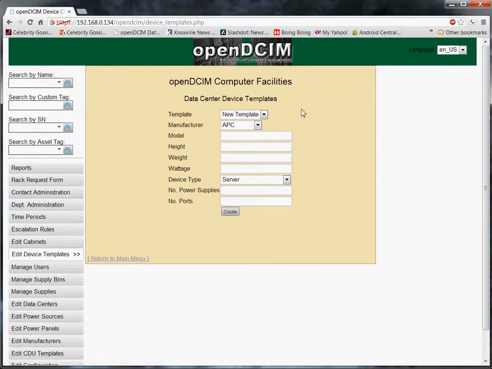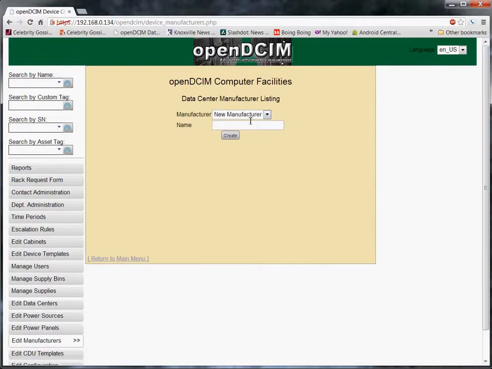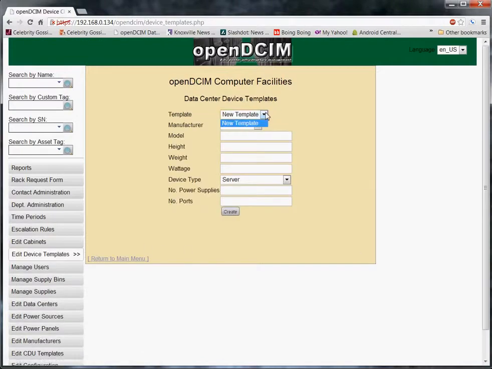So we'll just click on that, and you have to have a manufacturer, which is entered separately through the Edit Manufacturer screen. Basically, we will put in a new manufacturer here because we don't have HP. That's what we're going to use as our test here in the current list. So we'll just put in a manufacturer of HP. And we can then create device templates out of this setup.